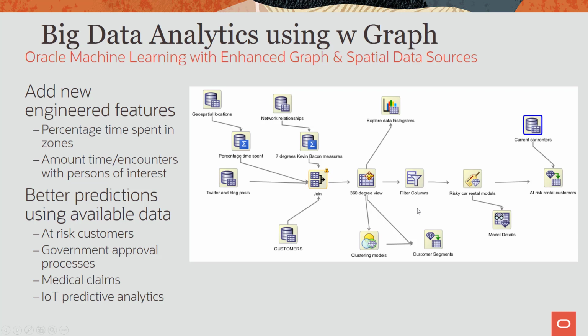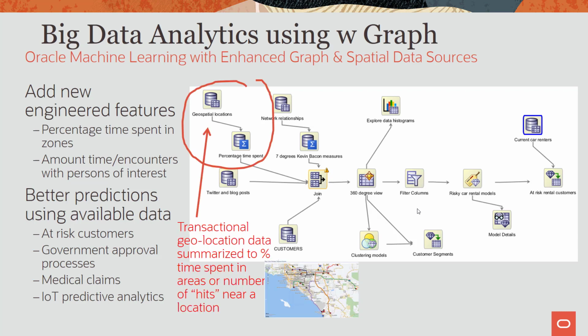So what's nice about bringing the algorithms to the database is if you have complicated kinds of problems like this one here, that I'll show you in a second, we have a lot of horsepower in the database to solve these kinds of things. So if I have geospatial locations and Charlie is driving this rental car all over the place, say a Hertz or an Avis or some sort of rental car, maybe they want to say, hey, what's he doing in this part of town? That's a dangerous part of town, or a lot of potholes are there, or he didn't say he was going to take it over the state border or whatever. That's not valid. I have the geospatial data that can come in, and I can calculate, say, the percentage of time spent in various areas, or how many exceptions or infractions he had.